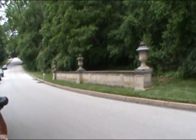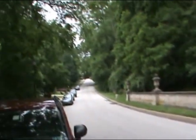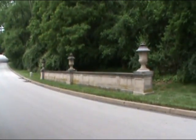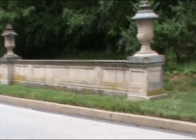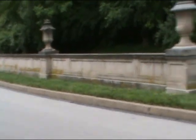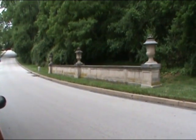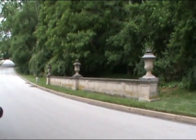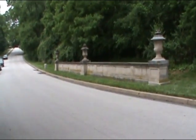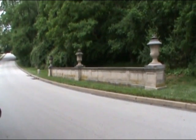I know I promised the next stop would be the main estate, but on the way up to the main estate — which is literally just up this residential road — is actually another stone pillar, probably just blocking off water runoff. This is a complete stone wall. On the other end it wasn't cut off — I would imagine there was a bridge or something here. Also up the road, we're going to stop one more time, because there is actually a really interesting front yard where there's a statue from the mansion still there, or what's left of a statue. Then we'll head up to the main house.